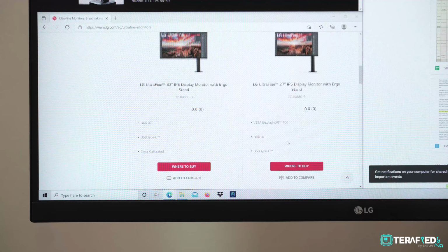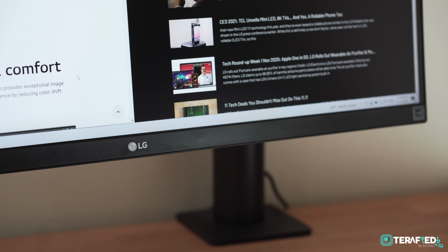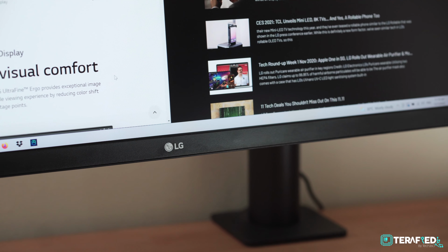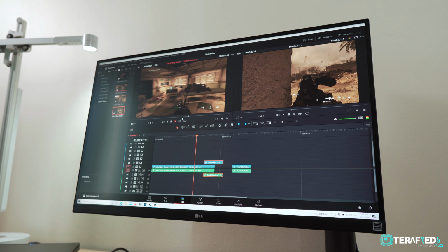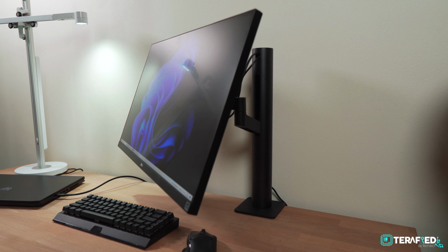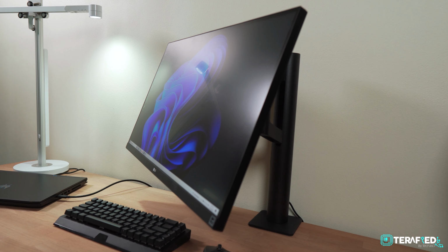So with all that said, we would say that the main focus and best use case for this monitor will have to be general usage and productivity. It's just a great panel for consuming and creating content, in which it also ties hand in hand with the ergonomic nature as well, especially if you're rocking an adjustable desk.